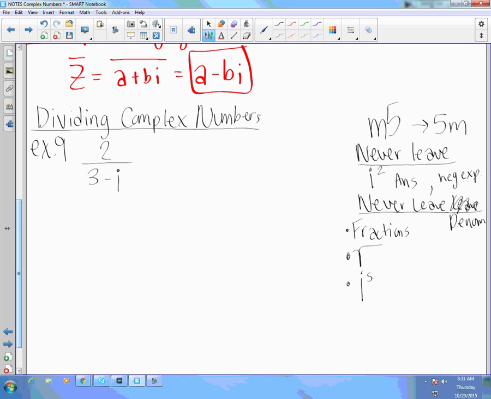So let's look at our problem. We have an i in the denominator of the fraction. So we have to force the i up to the numerator. It's a very similar process to forcing the square root up to the numerator. It's called rationalizing the denominator. Did you know that before? No? What if we had 4 over square root of 2? How do we force the square root up?